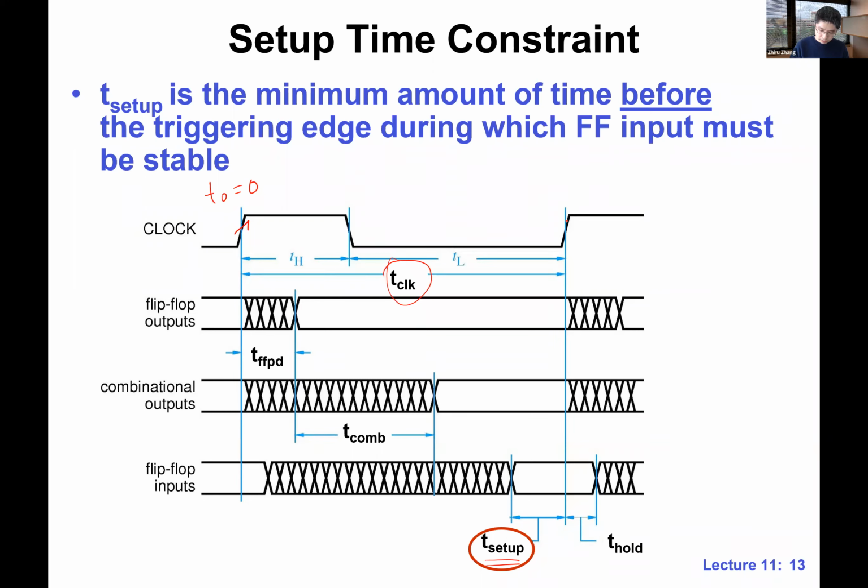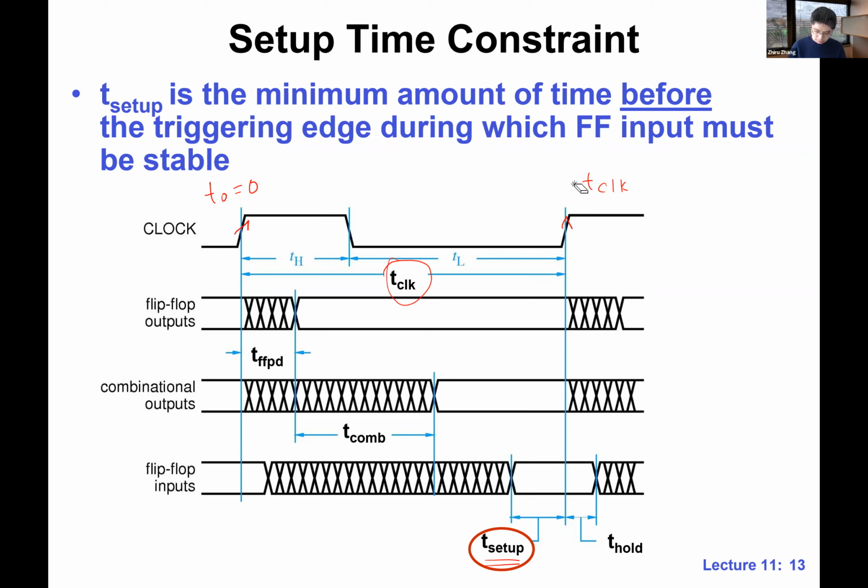I can ask you over here, what is this time? This is basically 0, right? Of course, T0 plus T clock. Since we already defined T0 to be 0, this is basically T clock. Nothing interesting so far. Are you guys still with me? Nothing interesting so far.